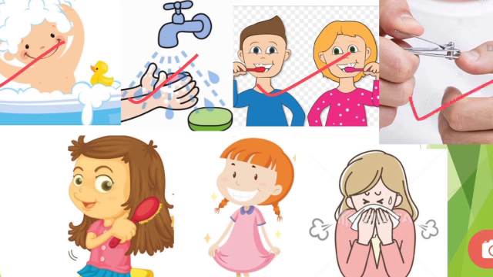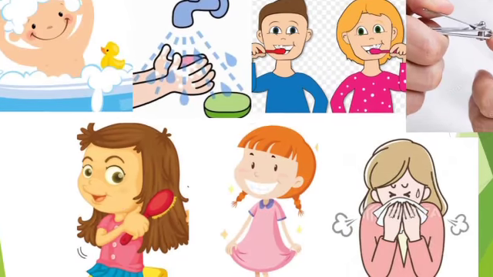Next, clip your nails regularly. Wash and comb the hair regularly to keep the scalp clean and free of dust and germs. We should wear clean clothes, especially clean undergarments and socks. Whenever we sneeze or cough, we should always cover our mouth to prevent the spread of germs. So these are the healthy practices which we can adopt to keep ourselves clean.